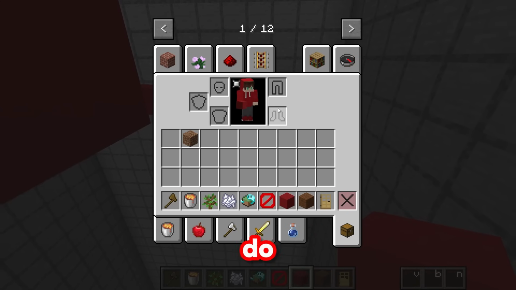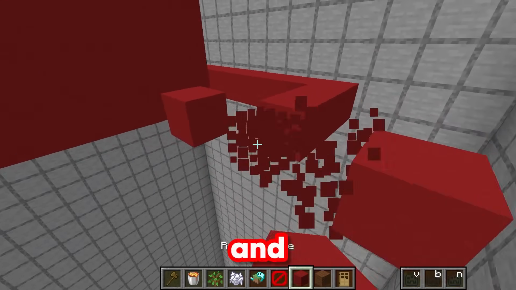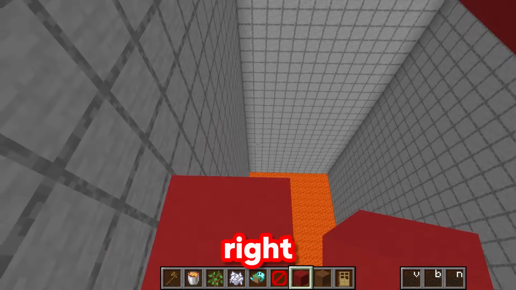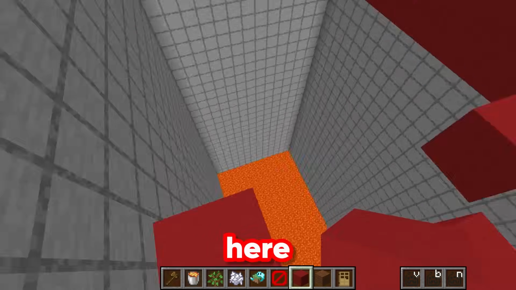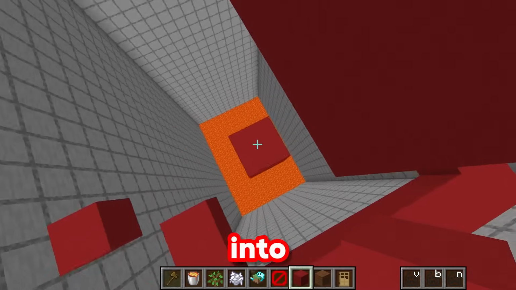I'm going to make Pip do a Squid Games parkour challenge. So I'll have some blocks that are real and some blocks that are fake. So Pip will have to choose the correct one. The right one is on the right here, guys. The right one is on the left here, guys. But if you choose the wrong one, then you'll fall through it straight into the lava pit.